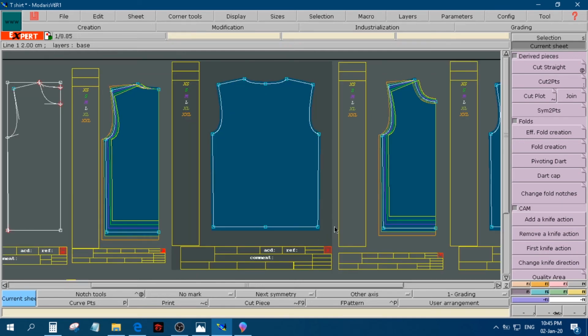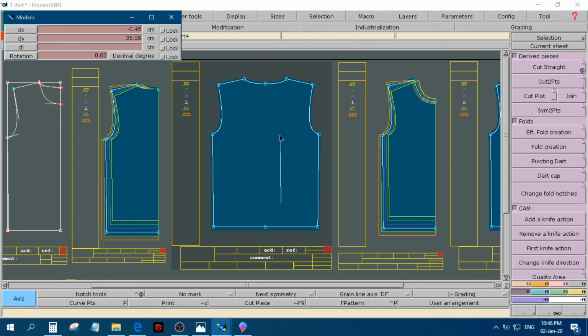Now that we have got our unfolded pieces, we will put grade lines. So how do we do that? We go to a sheet, and here it's written other axis. In this tab, we will press right click and keep it pressed. We can see many types of grain line axis or cross line axis, many types of line options. We will go to grain line axis and release the mouse button, and the selected point and the option will be selected.